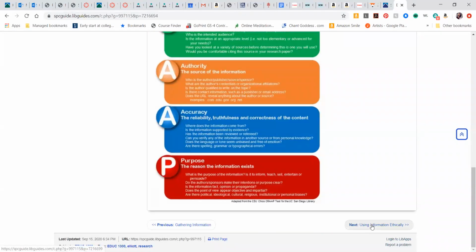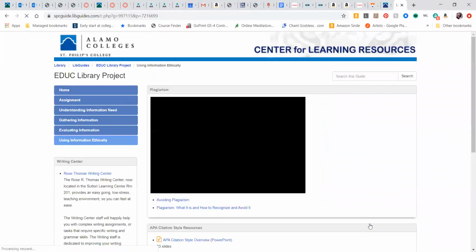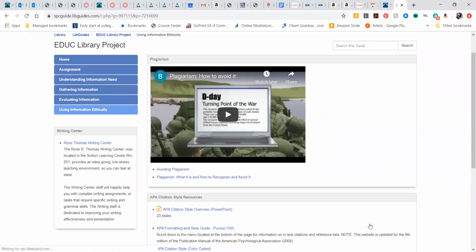And then we'll talk about using information ethically. So you'll click here on this next tab. And this will explain to you a little bit about what plagiarism is, how you avoid plagiarism. And one of the main things to take away from this, I know a lot of college students early on, and myself included when I was early in college, think that they're supposed to be generating all these original thoughts. And so if they use a lot of sources and credit all these sources, it'll sound like they didn't have any thoughts. But when you're doing initial research, you're not an expert yet, you're just learning. And so it's expected that you're going to be citing experts in the field, that you're going to be going out and finding information. And the biggest thing that you have to do just to make sure that you don't get accused of plagiarism is just give credit to the source that you used.